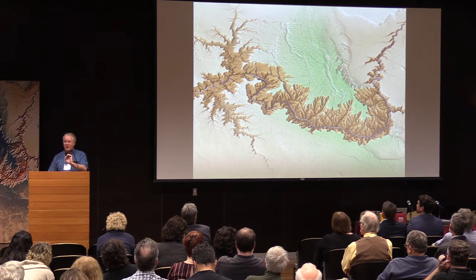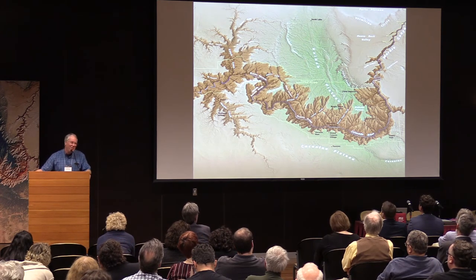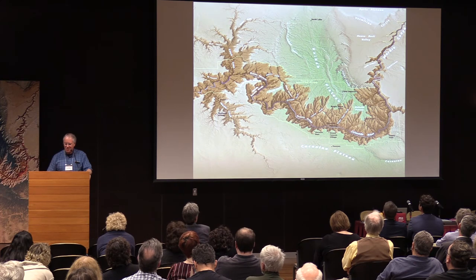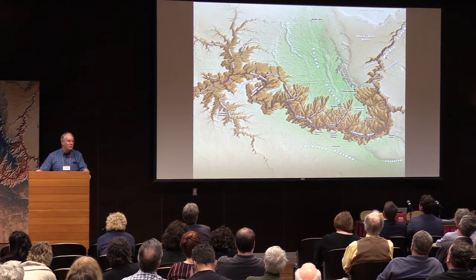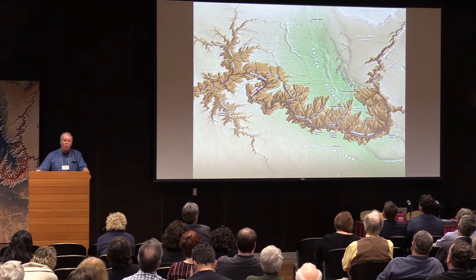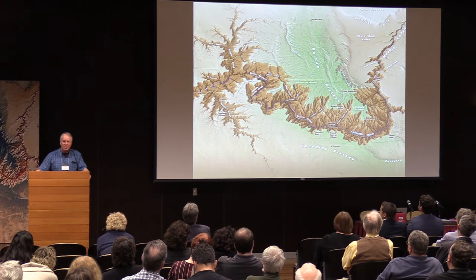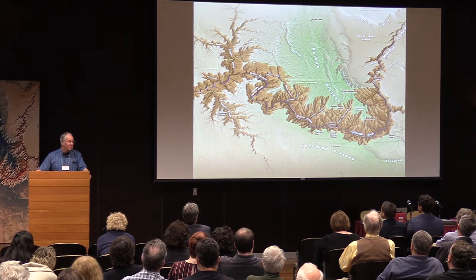Can you guess what's coming next? A couple of labels. Actually, there are fewer labels on this map. This is the first cut at the labels. They're showing up fairly well. Then I added halos and drop shadows to make them pop a little bit more. One thing to notice on this map is what you don't see. You don't see roads, do you? The park boundary is in there. It's very light, a yellow line.